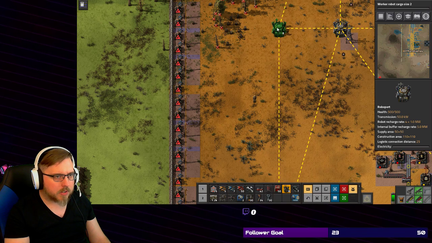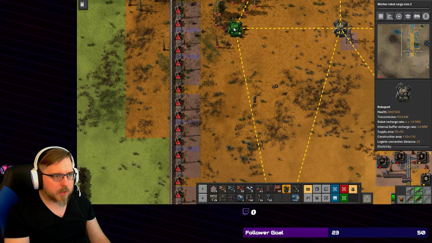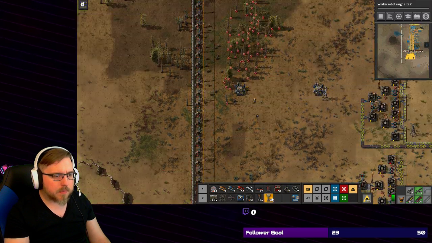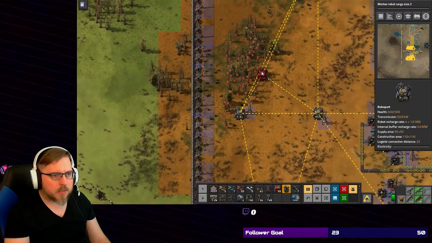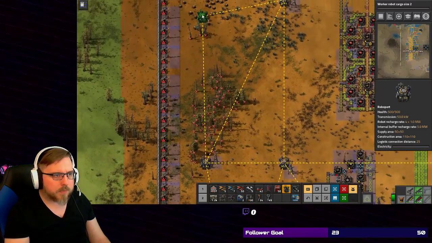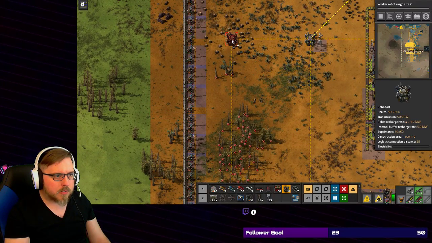This needs to come down at least to here. There we go. And I'll come out some to about there. Let's get you power. Then we'll come up just as far. Make a square off here. There you go.